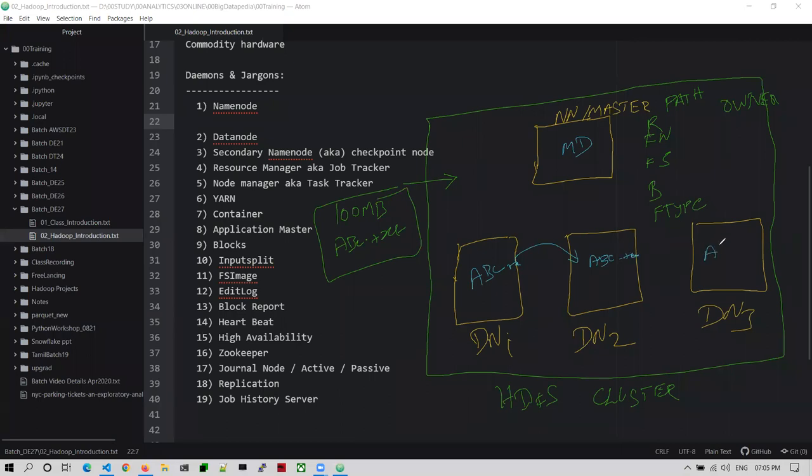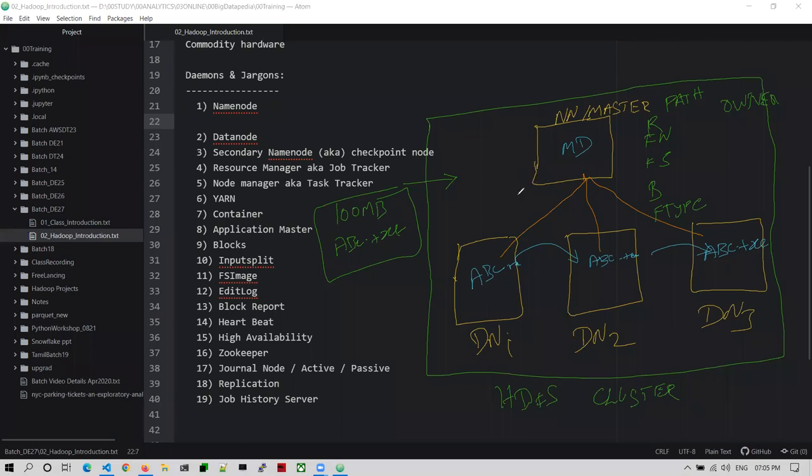As well as here, also a third replication. By default, three replications are available, and based on that the data will be replicated. All this information has to be stored in the name node. Whenever you read data, the name node is going to check the metadata to see where the data is stored. Based on that node only, your job is going to start. So the name node keeps on maintaining your metadata, that's it.